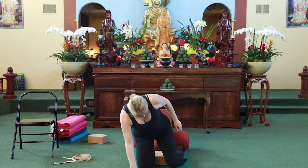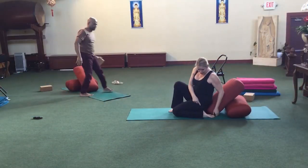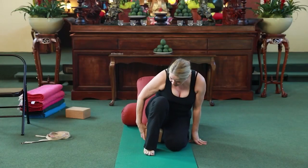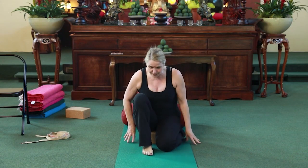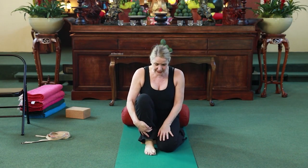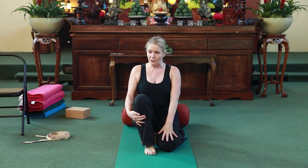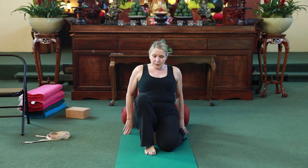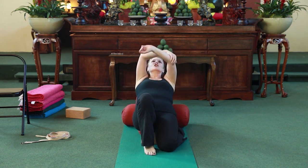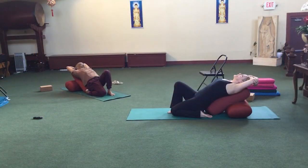But what we're going to do is we're going to put the right foot in Virasana. So when I look down, I can see my right foot there beside my hip. And this block is going to help by going over to the other hip. This left foot is going to be on the inside. And I'm going to press down and sit up nice and tall. Maybe this will be enough for some people. Some people will be able to come back, lay on the bolster. If that happens, you're going to hold your elbows and take them over your head and just relax back and down.